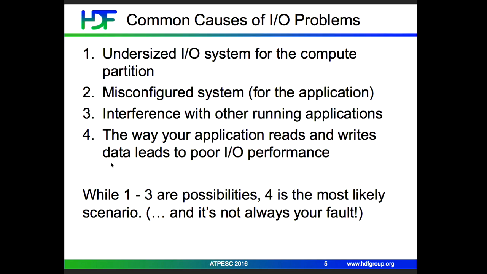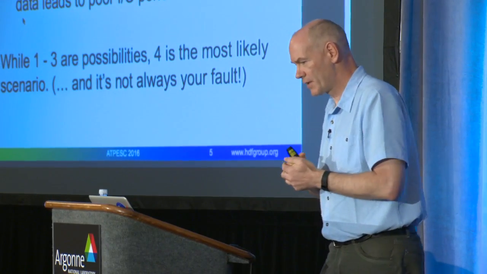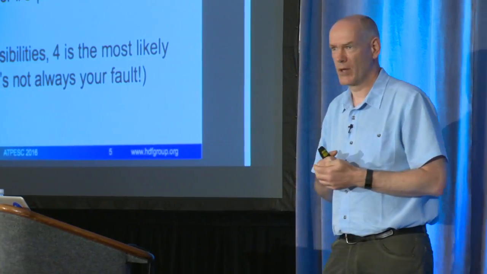that will either consume the data, or consume the data but also produce a lot of new data along the way. It could also be that the system as a whole is just misconfigured for your particular application. Other users might be reporting great performance and they say, we can't understand why things don't work for you. But there might be something special about your application that makes it different, and the configuration may not be optimal. Then, of course, there is interference with other applications.